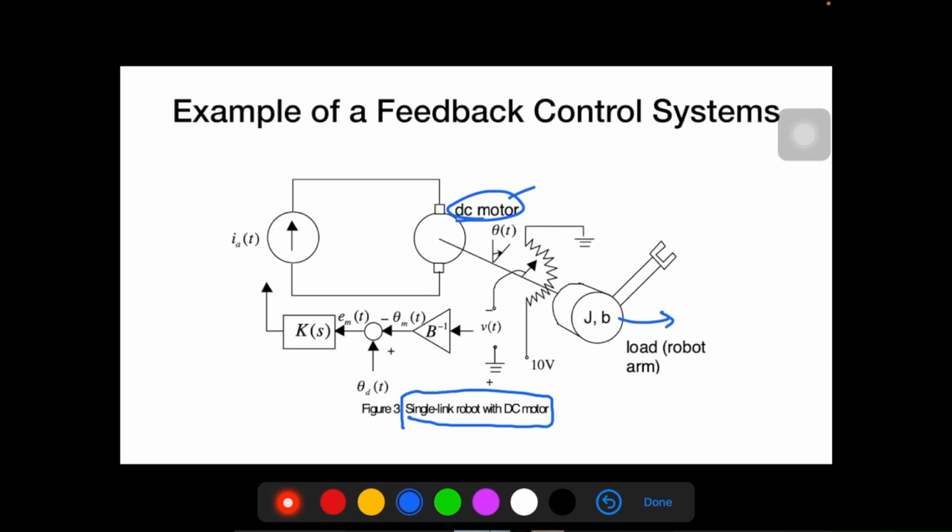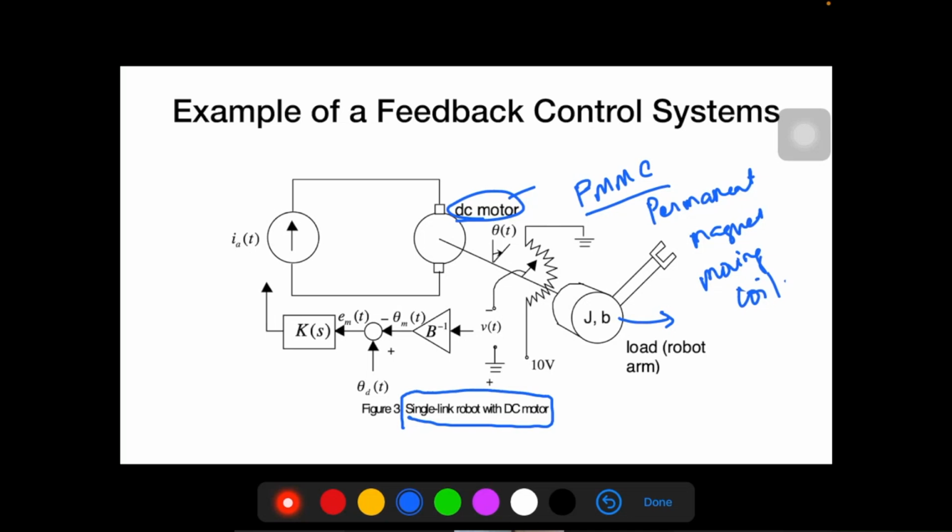Generally the DC motor we call a PMMC motor. PMMC means permanent magnet moving coil. So this is a PMMC motor. Usually this is a DC motor where it has a permanent magnet moving coil. The arm of a robot will have only two things: either it can pick and place, or the arm will be rotating like this. But here, in this case, this is a motor, so it will be pick and place.